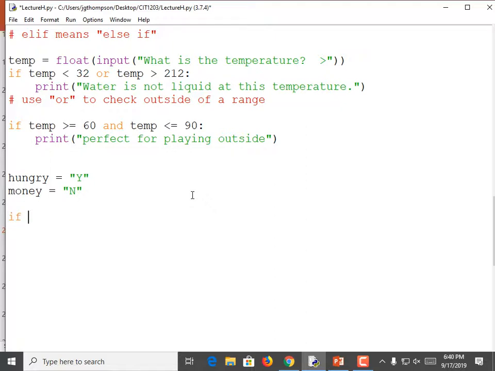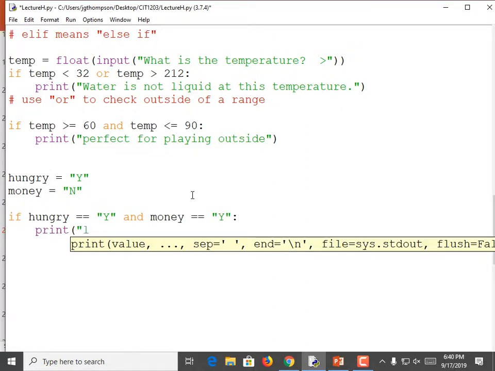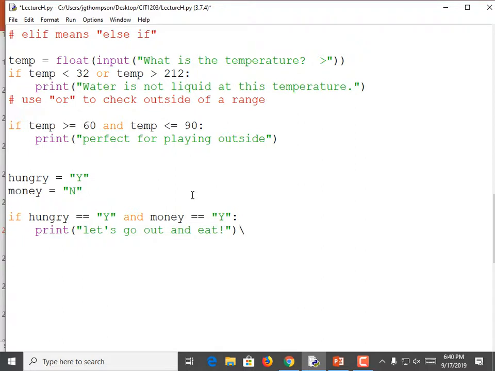If hungry equals, quote, y, end quote, and money equals, quote, y, quote, colon, print, parentheses, quote, let's go out and eat, exclamation mark, end quote, in parentheses. We have to have both money and be hungry to go out and eat.